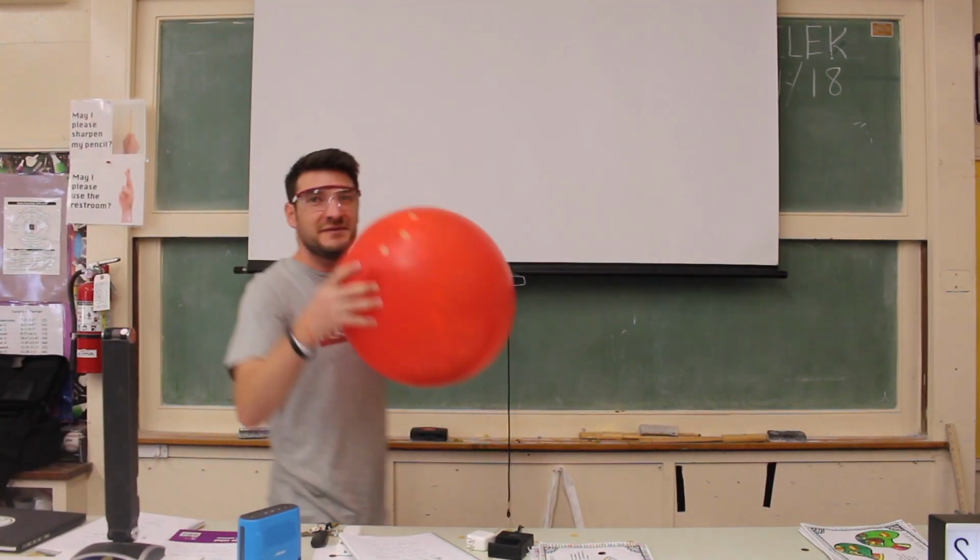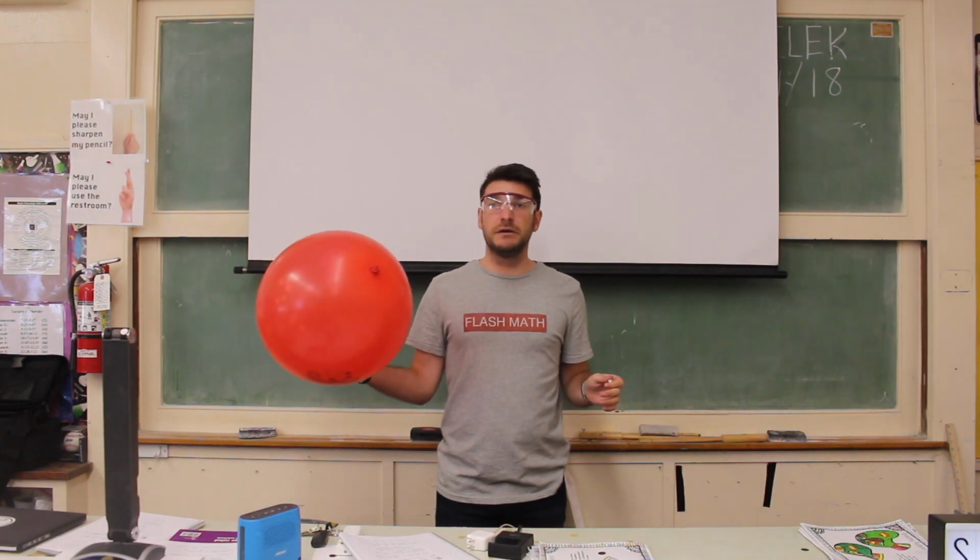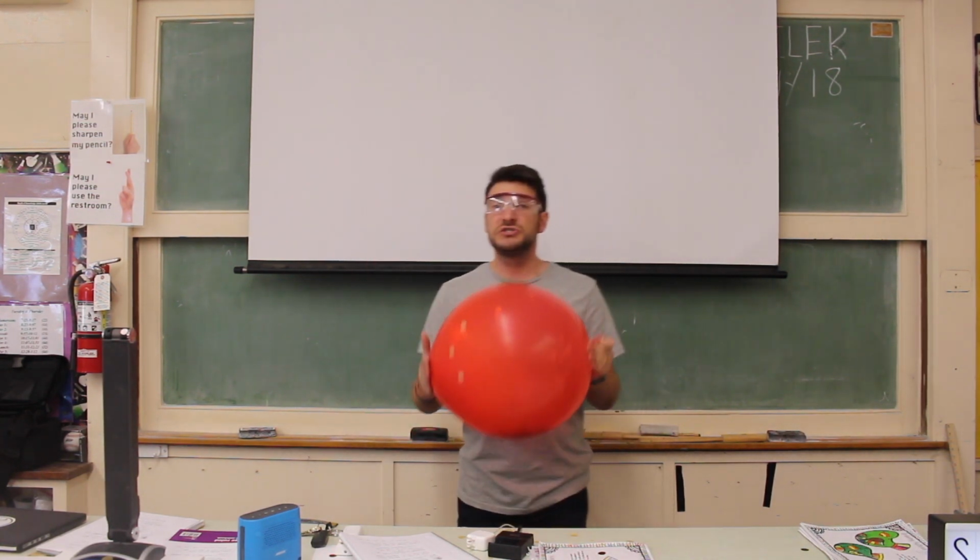Now we have this balloon. What's wrong with this balloon? My issue with this one is that it's bigger, which throws off what? The control variable. The control variable is messed up because this balloon is a different size than the other balloons. Therefore, it's going to throw off our experiment. When we pop balloons, they have to be the same size. Otherwise, it's not going to work, and our dependent variable is going to be affected. Because this is not the same size, we can't use it in our experiment.